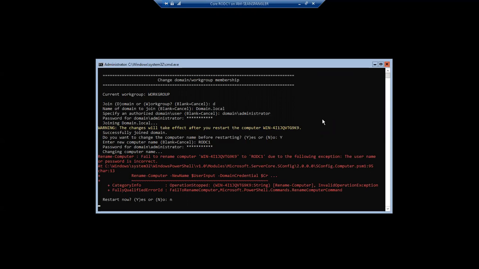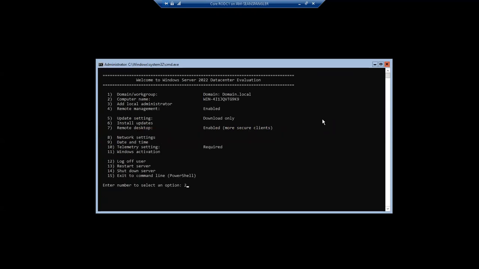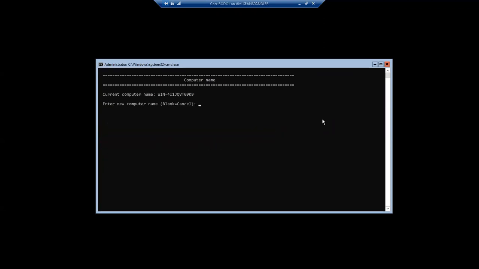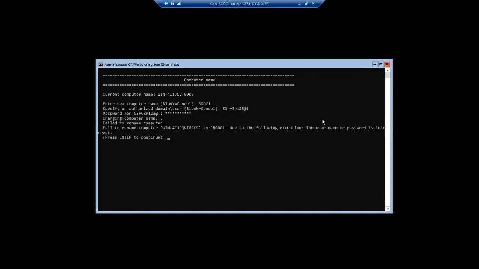No, I don't want to restart now. It looks like there's a problem with the username, so let me change that again. Why are you saying the username is wrong?